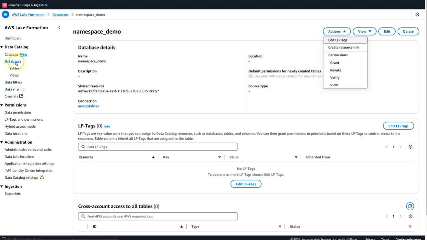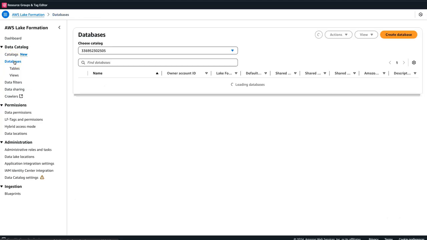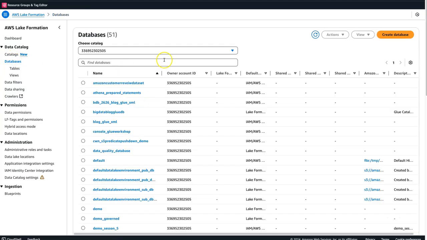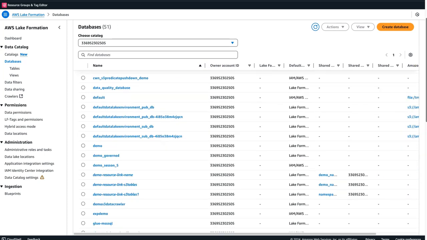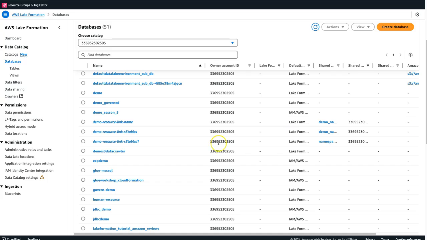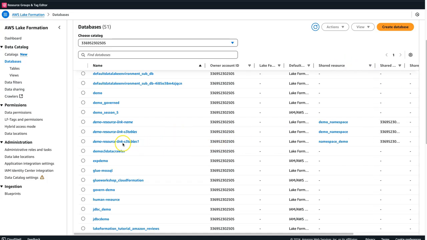Let me show you the databases first, or the resource link I was talking about earlier. Yeah, so if you see here, this is the resource link which we have created, demo resource S3 links, and that's how it's listed in the catalog, right?